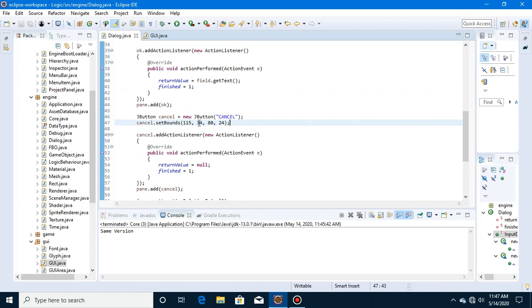Let me see where I wrote down those values. I think I put away my paper. Oh, there it is. Right here, we just need to change that to 198.